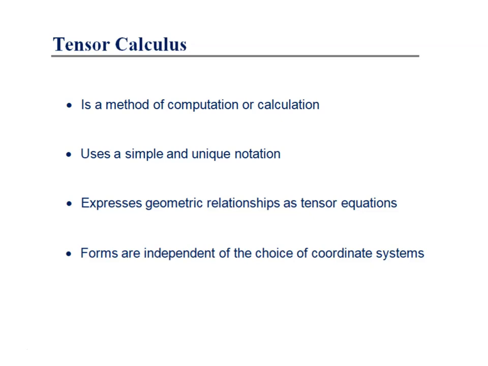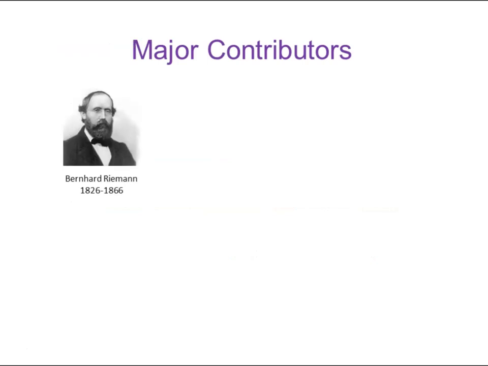All right, before I end the video, I want to introduce some of the major contributors to tensor calculus. Here we have Bernard Riemann. As a student and protege of Friedrich Gauss, Riemann went on to be recognized as one of the most gifted mathematicians of all time. Among his many accomplishments was his introduction of curved, non-Euclidean spaces known today as Riemann geometry. He was also the first to suggest using dimensions higher than 3 or 4 to describe physical reality.